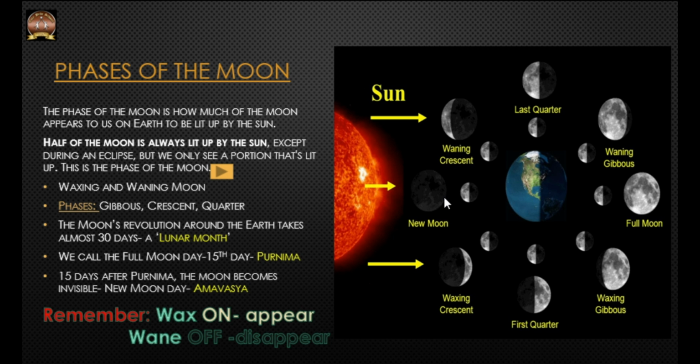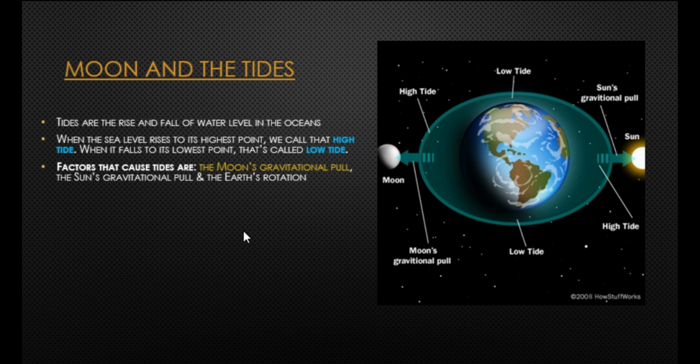So it would take around 2 weeks from new moon to full moon and another 2 weeks for the moon to wane off from a full moon to a new moon. The moon's gravitational force on earth generates something called the tidal force. If you've ever been to a seaside, you would have experienced the power of tides when the sea seems to rise up or go below the normal.